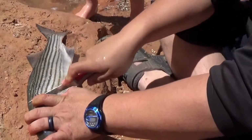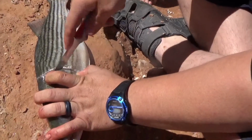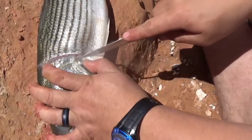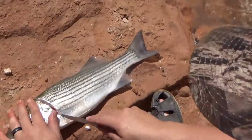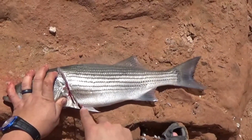Down behind his fin. Get to the bone. Knife will stop. It won't go through it. Like that. Come all the way down. I like to go a little further than most, but down a little bit.